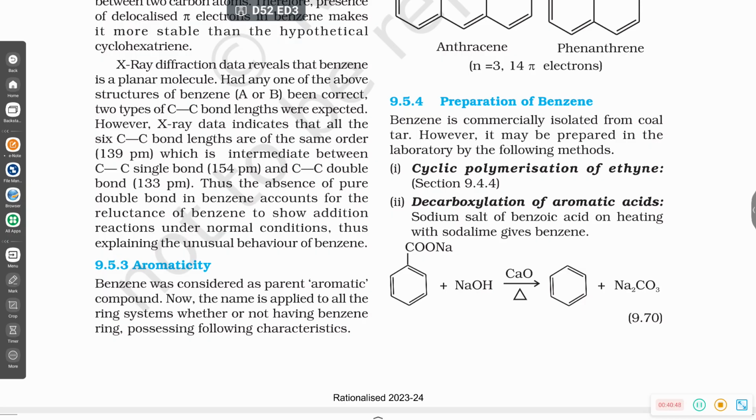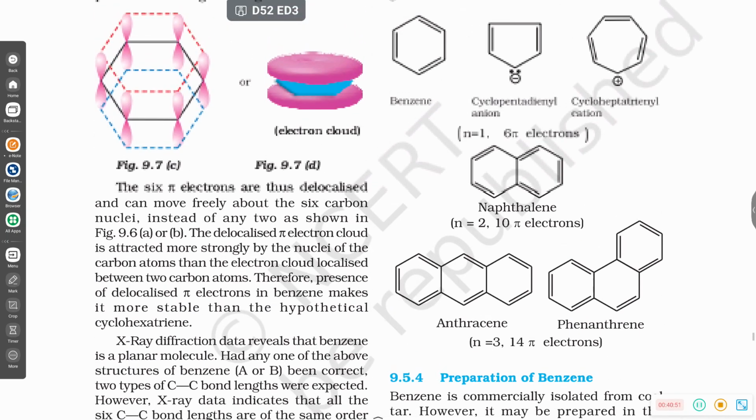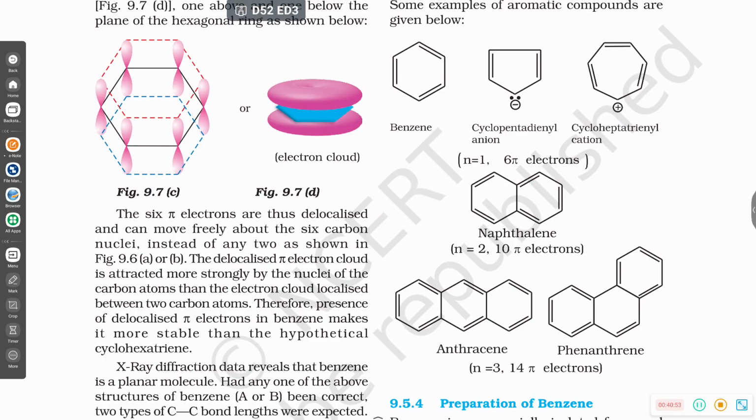Understood what I mean? Because you see here, this one has a negative charge, a lone pair. The lone pair, single, double, is undergoing resonance now. That means one pi bond with two electrons and another pi bond with two electrons, total four pi electrons. But this lone pair is involved in resonance, so total six pi electrons. Six pi electrons in 4n plus 2 means n is equal to 1. n equal to 0 means 2 pi electrons, n equal to 1 means 6 pi. Don't confuse: in 4n plus 2, n is 0, 1, 2 for aromatic.